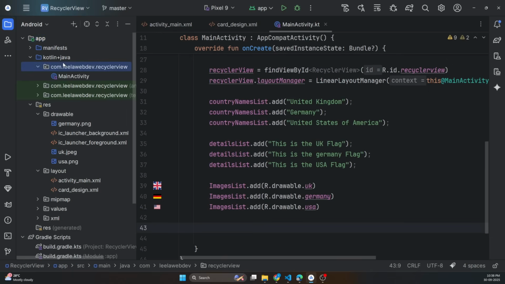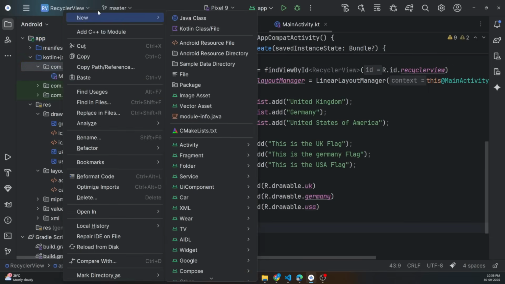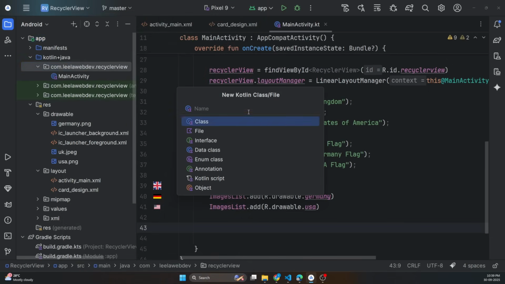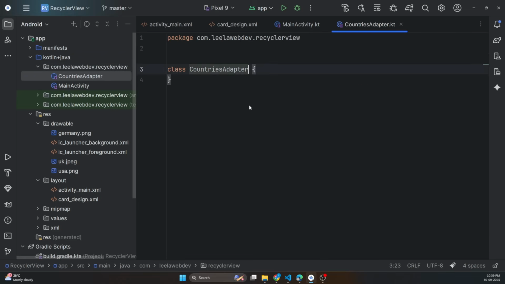So here let's try to create a new Kotlin class. Here I can write it as countries adapter. So countries adapter, this is the adapter. So let's try to create it.